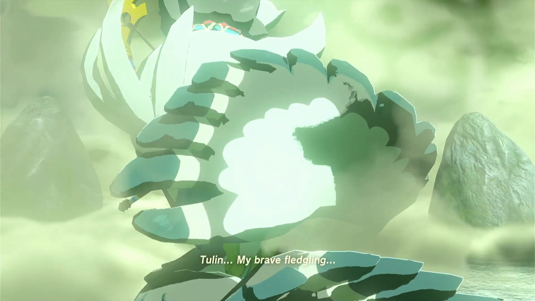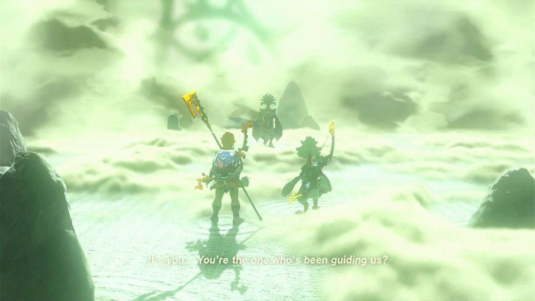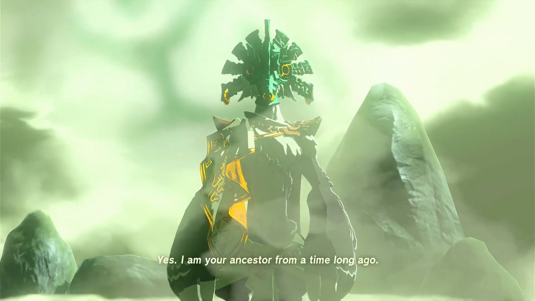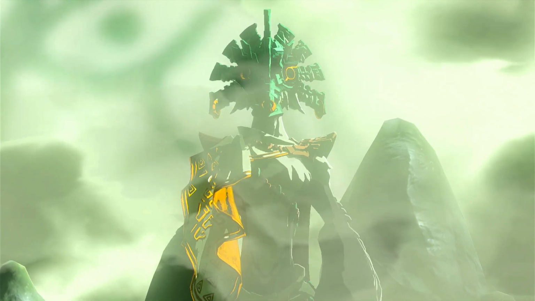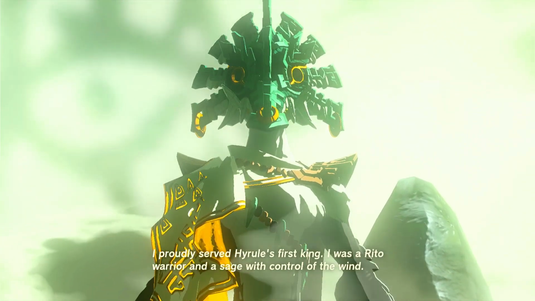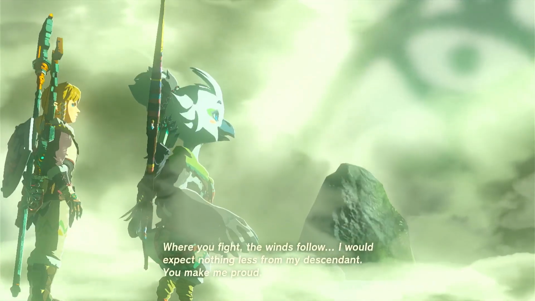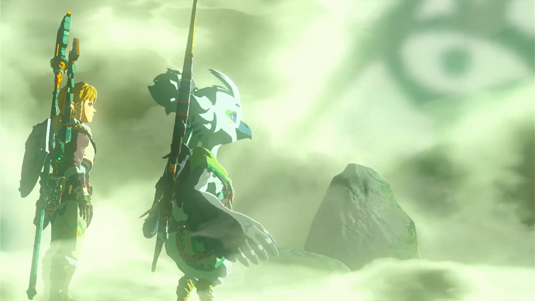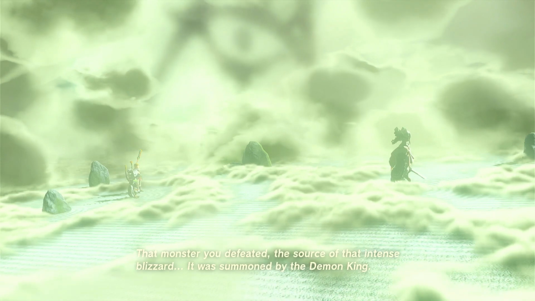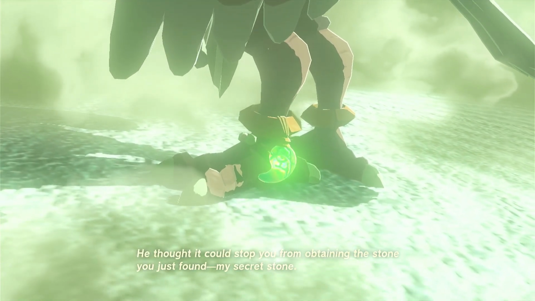Tulin, my brave fledgling. I know that voice. It's you. You're the one who's been guiding us? Yes, I am your ancestor from a time long ago. I proudly served Hyrule's first king. I was a Rito warrior and a sage with control of the wind. Where you fight, the winds follow. I would expect nothing less from my descendant. You make me proud. That monster you defeated, the source of that intense blizzard, it was summoned by the Demon King. He thought it could stop you from obtaining the stone you just found, my secret stone.